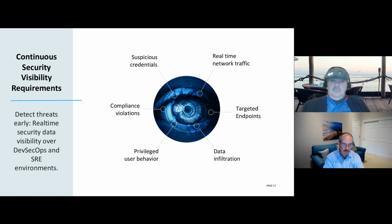I mean, that's core. What good is it to understand a security breach that happened yesterday? Yeah, exactly. And that's the neat thing about DevSecOps: it does give you responsiveness. So if you do see something, a lot of activity, usually a security breach is preceded by activity, people looking for vulnerabilities, and they're scanning your networks and things like that. And you're going to get some warning. Maybe not a lot of warning. I mean, right now in the country, I know people are worried about breaches because of what's going on in Ukraine, for example. So you need to quickly take that data and figure, okay, what can we do from the dev side to cut off the bad actors before they actually act.